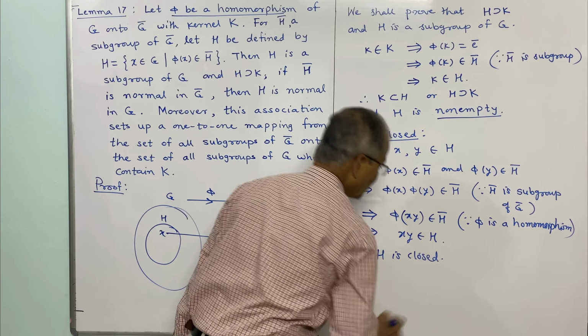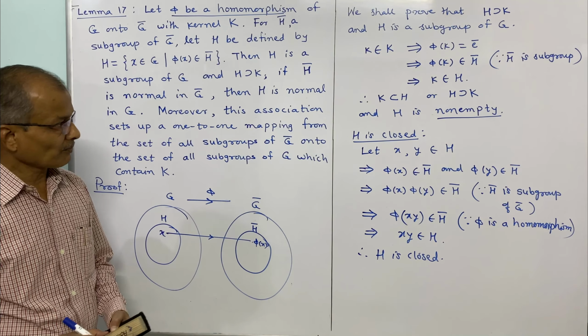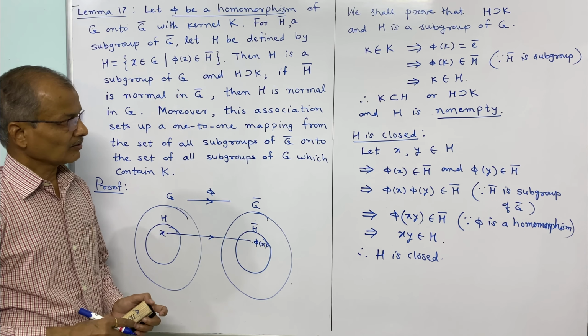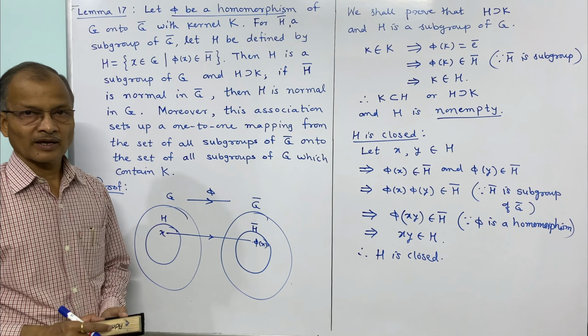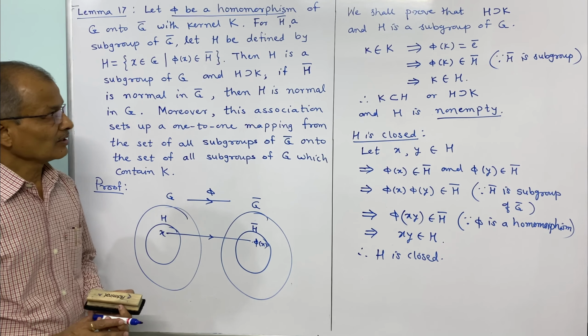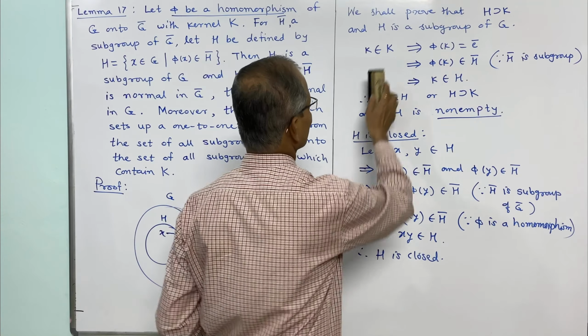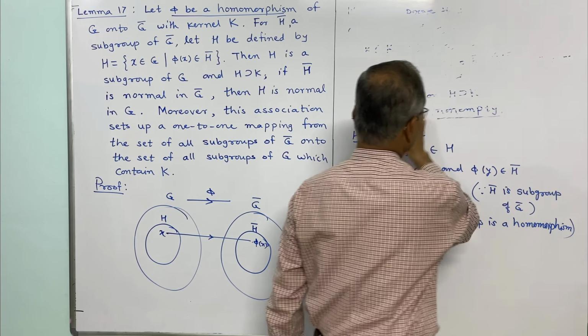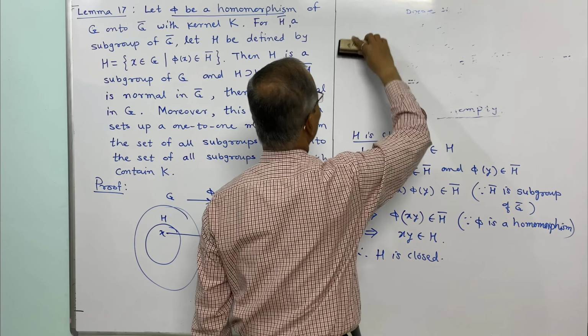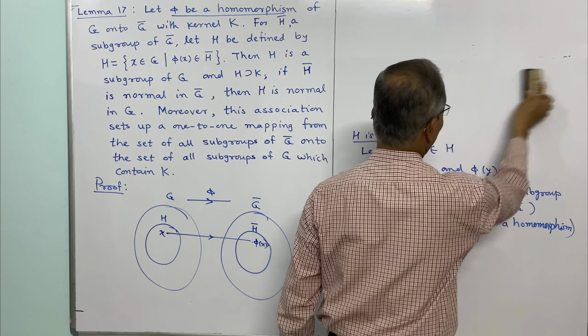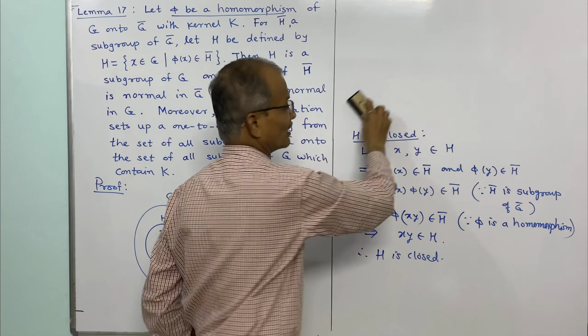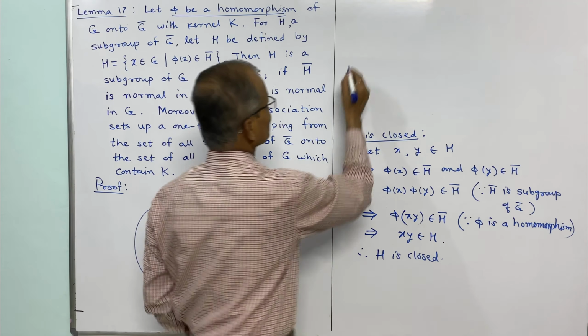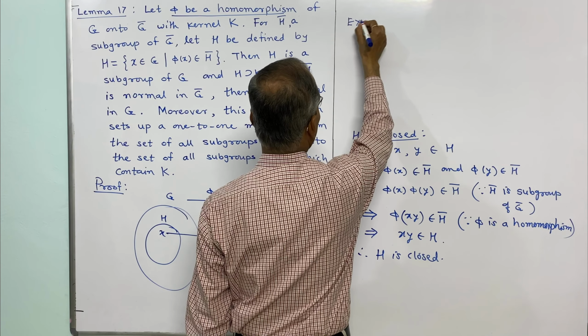We have to prove the properties for a subgroup. Now the next property we have to prove is the existence of inverse. So an inverse exists for every element in H, that we shall prove. For that purpose, suppose an element is in H and show its inverse is also again in H. So, existence of inverse.